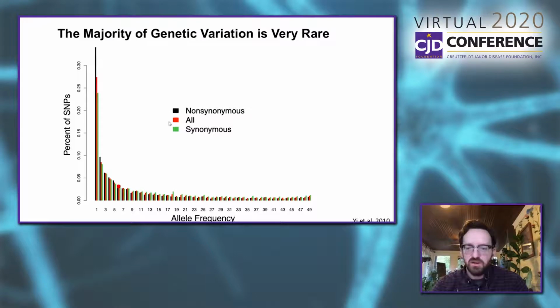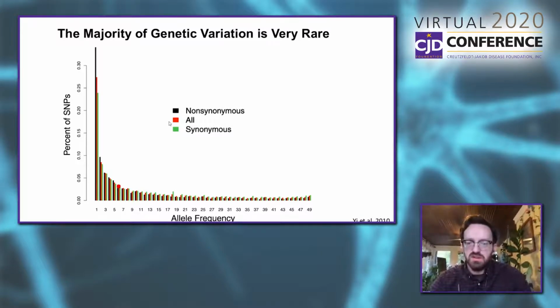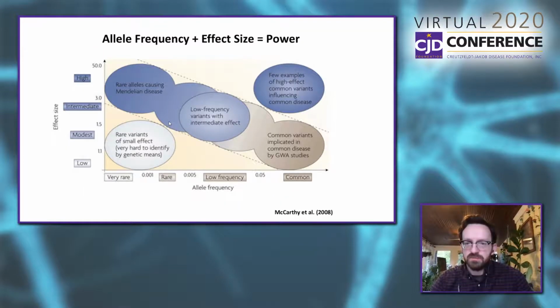And so a lot of our techniques these days using these sequencing methods is to understand the role of these more rare genetic variants in disease susceptibility. And that's again sort of displayed here. When we compare the relative effect size, so how likely that variant is to contribute to disease, against the allele frequency or the frequency of that variant in the population, and the color of these boxes is sort of the power to detect an association with that variant.